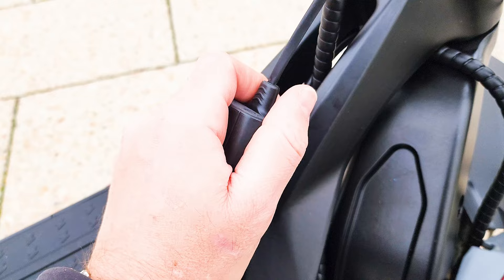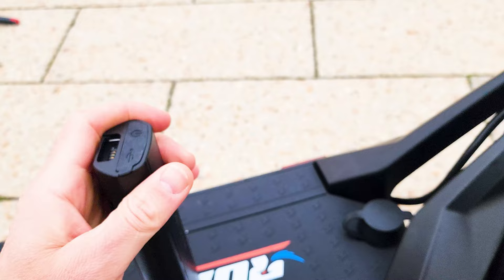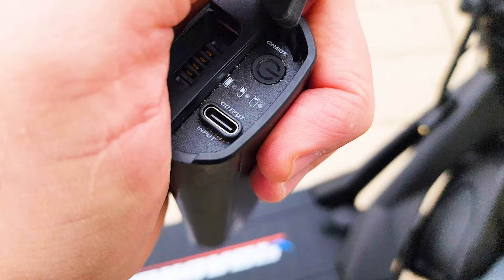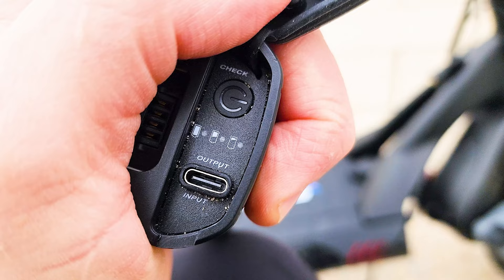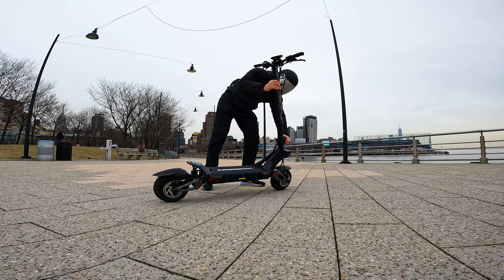I use a magnetic Apple-like connector to power my phone and my cameras. It's surprisingly small and compact, it's light, but it has a cool rubber cover door and battery indication. I can charge my phone five times or more and I can also charge my cameras — my GoPro 10 and RS 360.